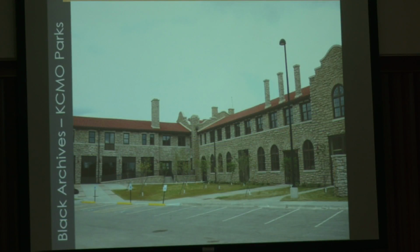And then this is one that Angie mentioned a little bit ago. This is the one that had the stone patch, where we used 400 buckets of patching material on it. And you're exactly right, it's one of those things where it can either go really bad or really good. You could walk up and it just looks like pimples all over the building from poor patching, to where this one blends in really, really well. It's one that we're very proud of today. And even today, I have a hard time walking up and finding one.